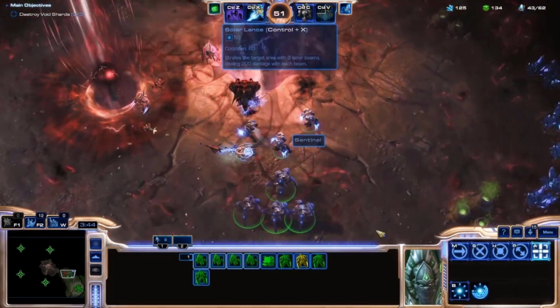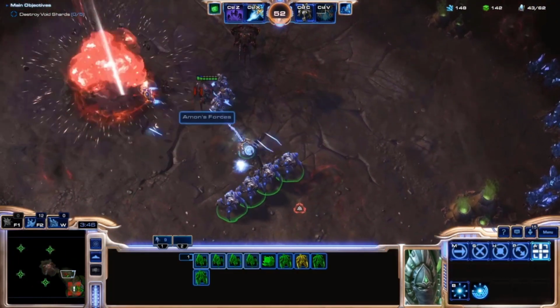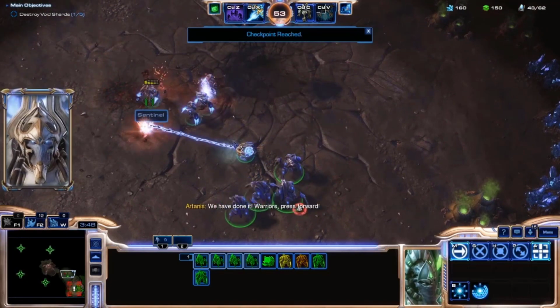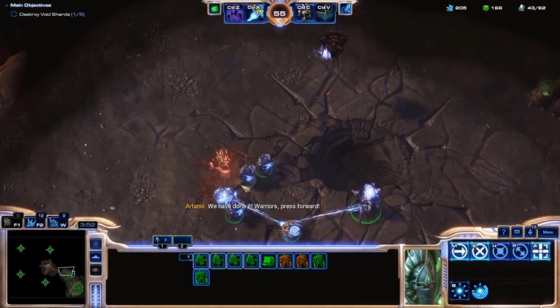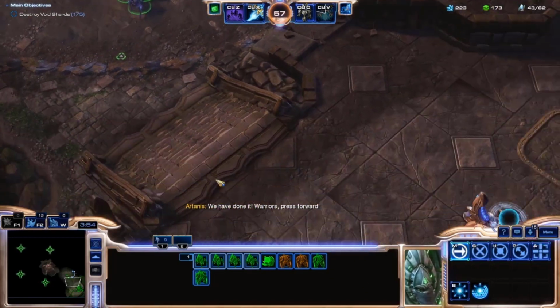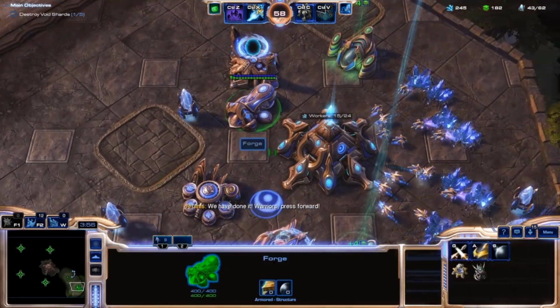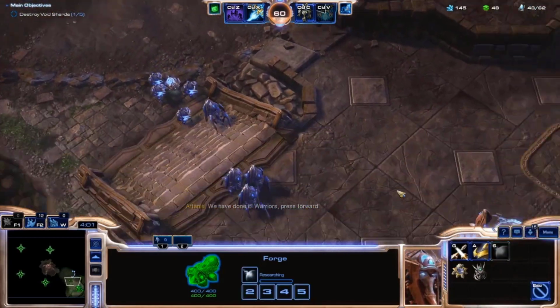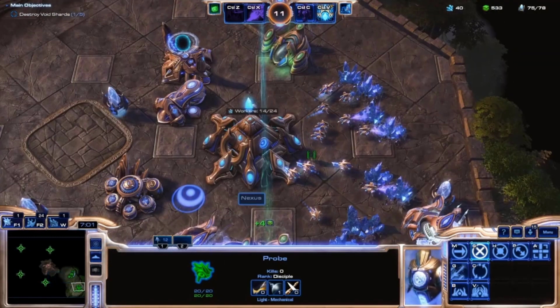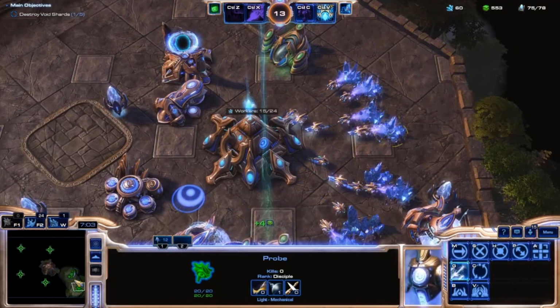Charge! Alright, void shard is down. Go home. No, press back. Need help. SOS. It's not really SOS. It's just a cautionary thing. Okay, SOB. You know, save our base.